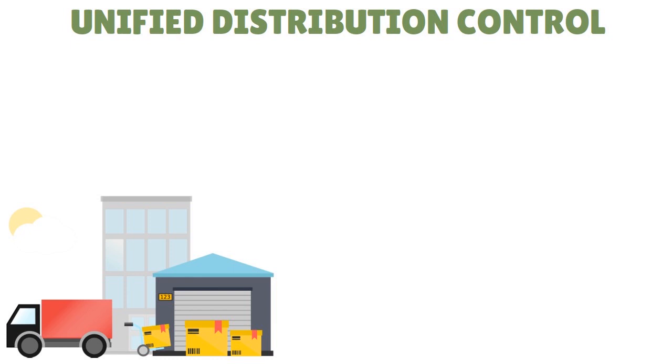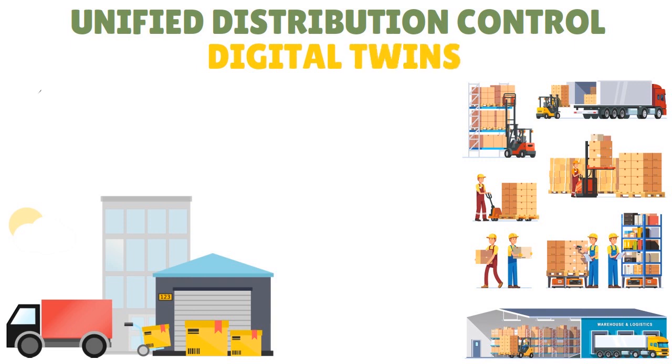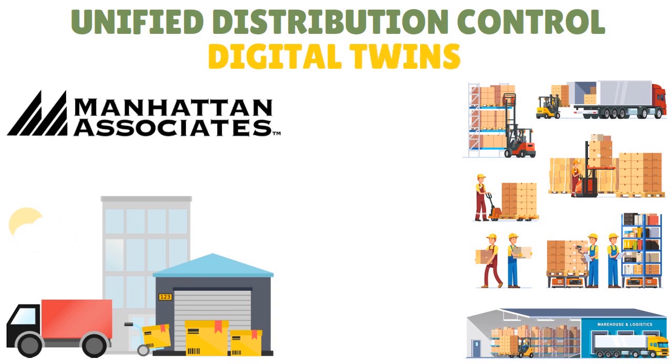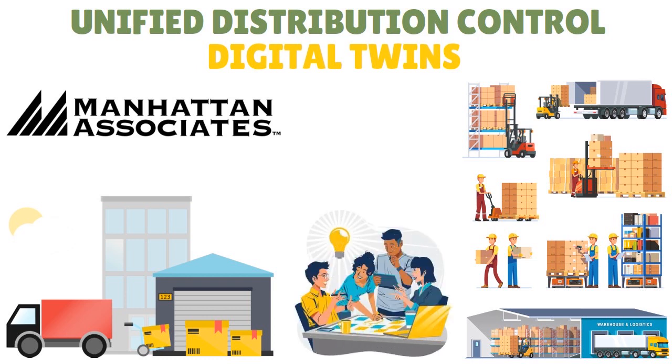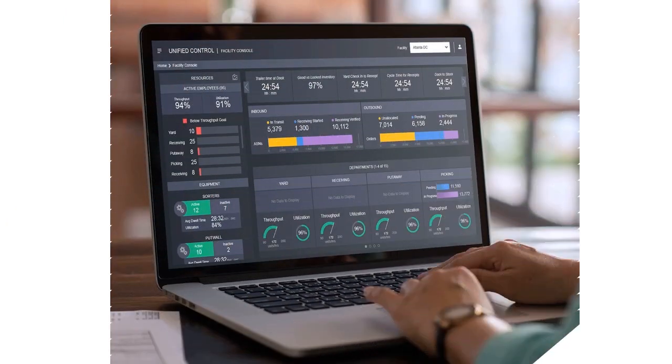So you're able to actually see exactly what's happening in your warehouse, but also across multiple warehouses in real time. This is really important from a flexibility point of view. And you also have the digital twins. So Manhattan Associates warehouse management system allows you to see an employee or resource in a digital representation of the warehouse and react with people, equipment, and tasks in real time. Now, we have tested this, and it does work 80% of the time. It doesn't work if you have a multiplicity of items, let's say you have a varied inventory. It doesn't always work at that point.